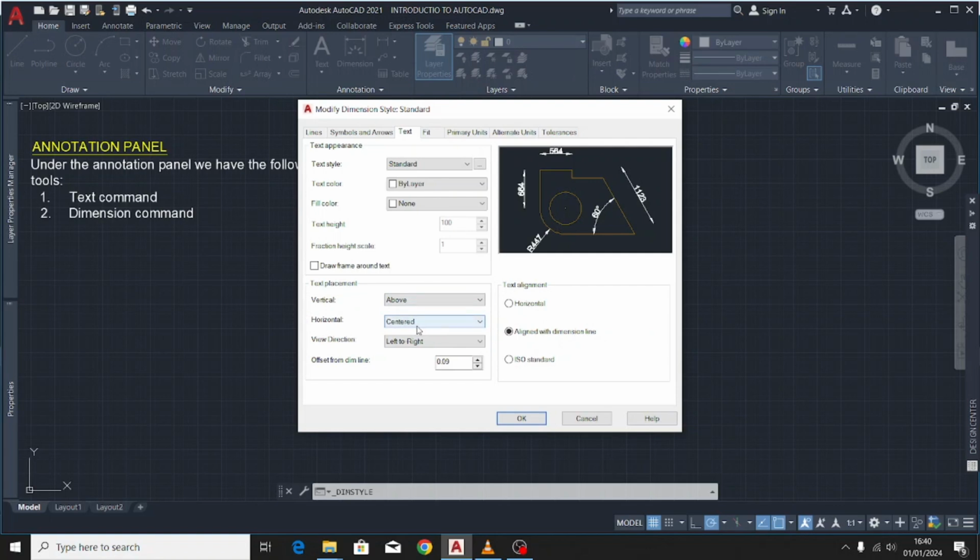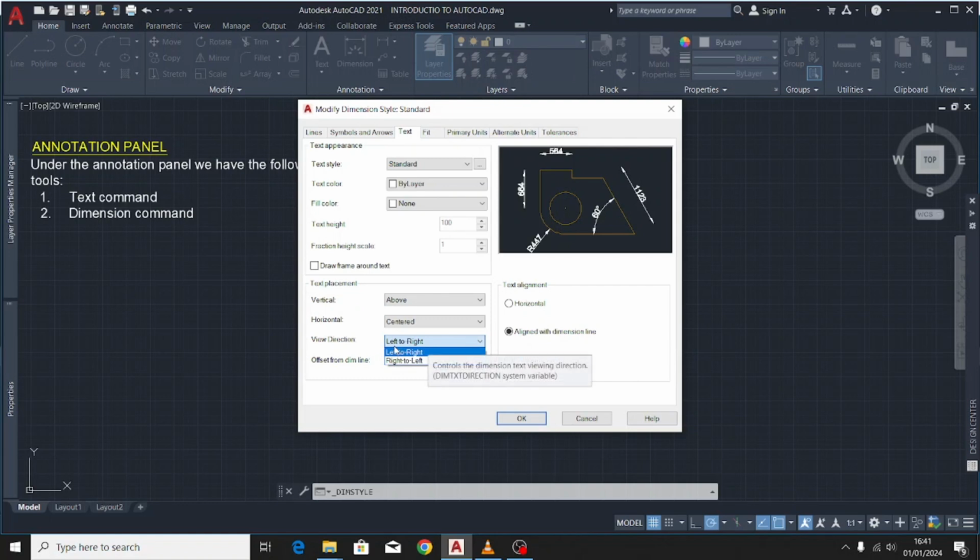So horizontal, I chose centered, but then you can choose this one. If you choose this one, this is how your text will appear. You can also specify the view direction.